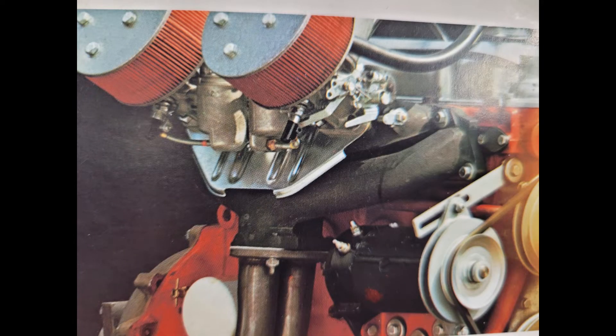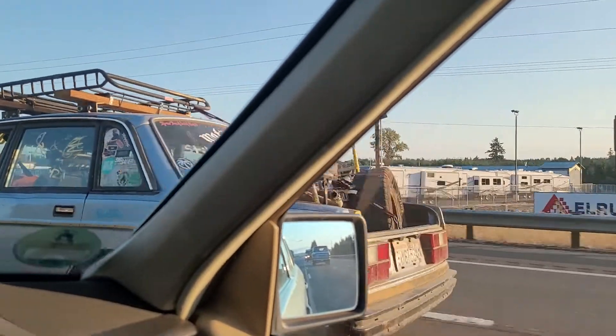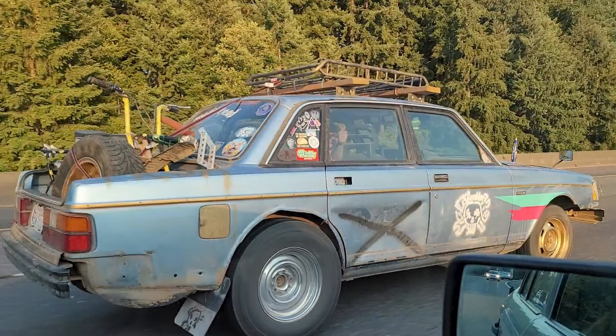We're going to talk about what's known as the red block. From 1976 to 1983 it was installed in the car in a 2.1 liter form — that's most of what you're going to see. By '86 it had been bumped up to 2.3 liters, making around 114 horsepower. None of these cars are fast and none of them make a lot of power. Everything on the car is under-stressed and over-built, and the engine is no exception. These things are good for at least 250,000 miles, if not more.